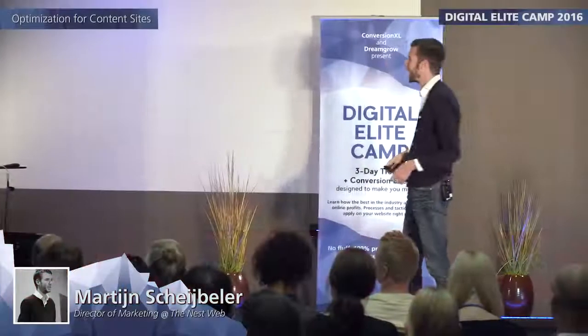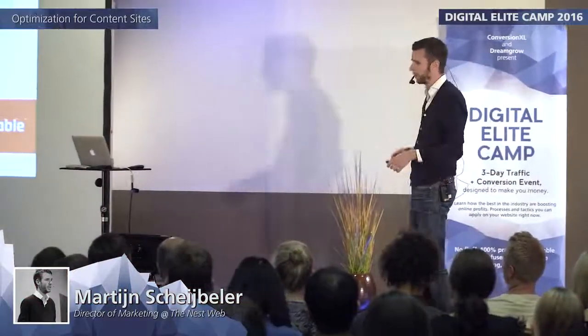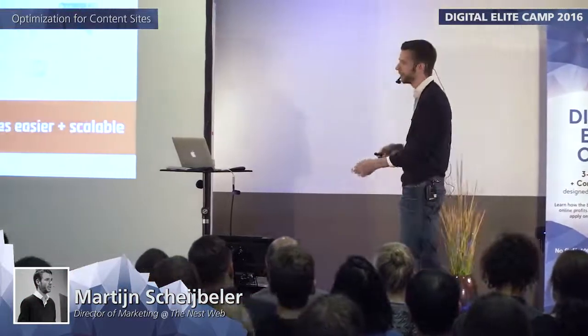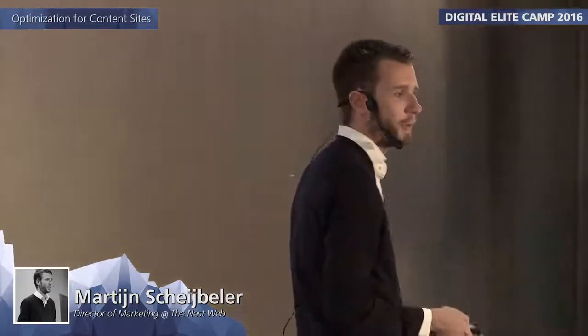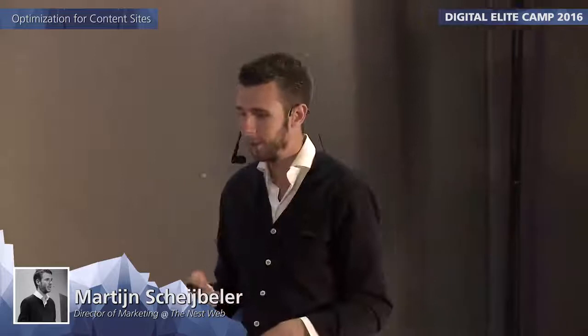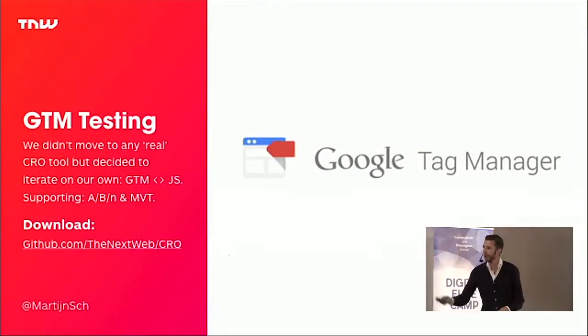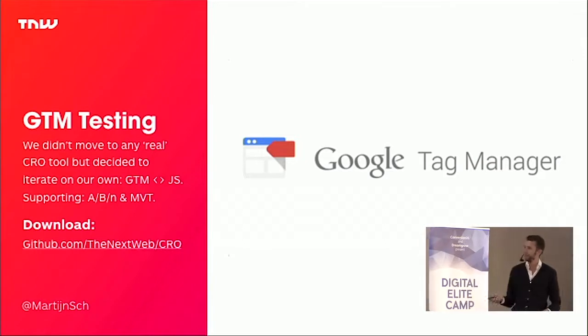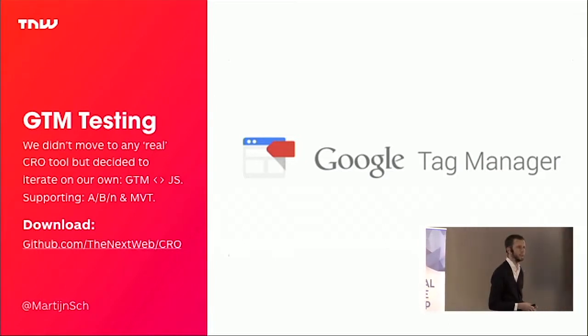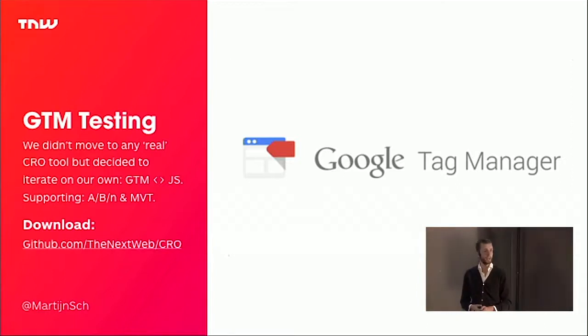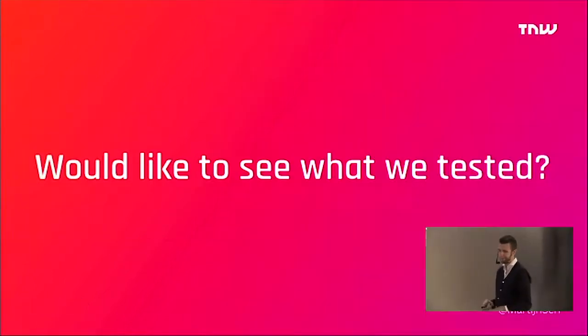And on the side, not sure if I'm allowed to say what we're using, Google Optimize at the moment, just for the beta, just to see how it works out and to steal some features from them that we hopefully can build ourselves. Don't tell them. So GTM testing is now what we're using. You can find the script for this here. Check it out, contribute to it if you really want to know more, or just hack it to make it work for your own implementation.